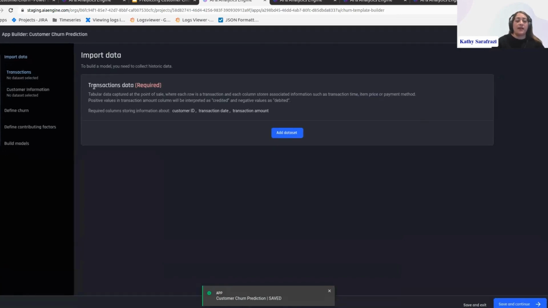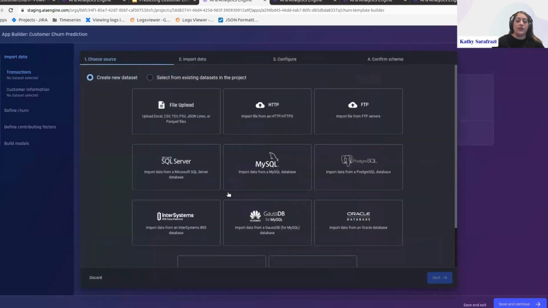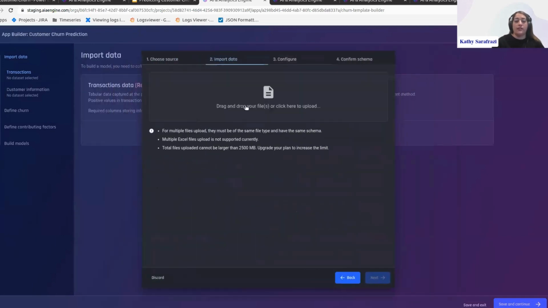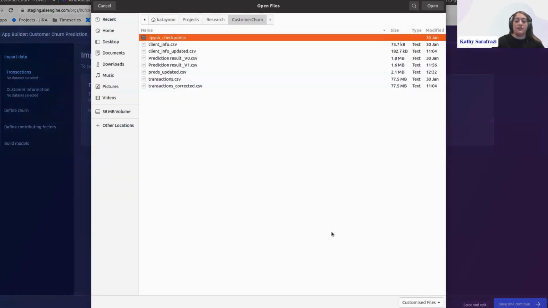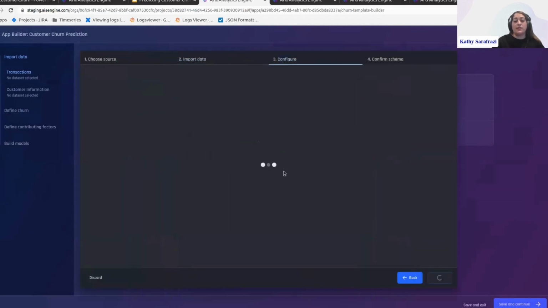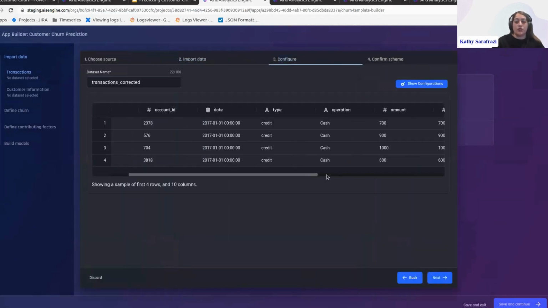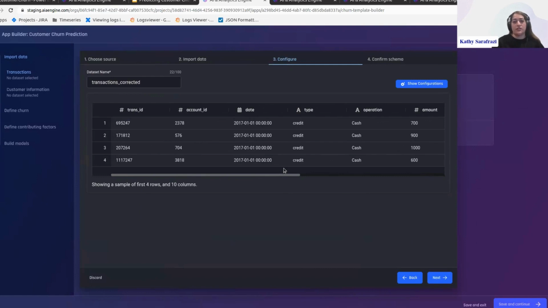And here first, we have to provide our transaction data. So you can either connect to a database or upload your file directly, which is what I'm going to do. This is my historical transactions. And the reason we need this data is obviously because to build the model, you need the customer's past behavior, so that if any changes in that behavior occurs, the model can use that change to predict churn.